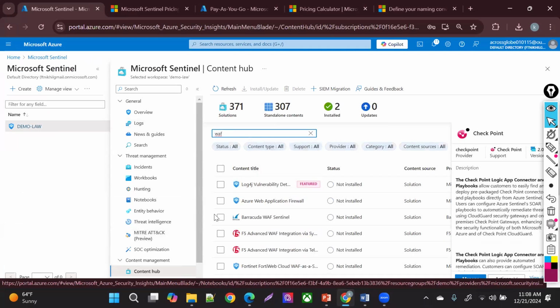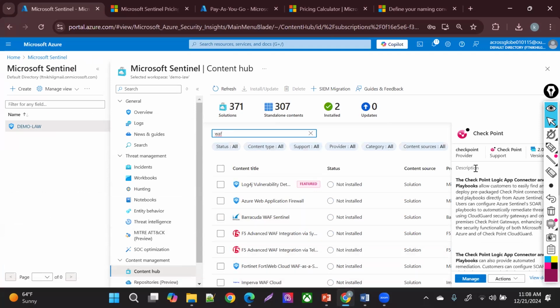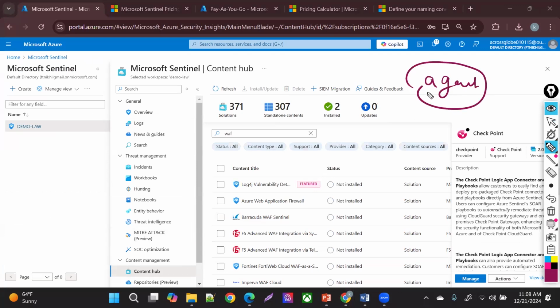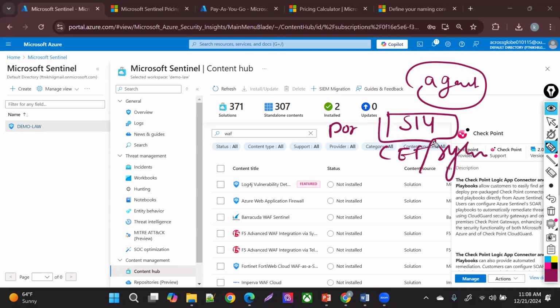From the firewall engineer's perspective, on the Palo Alto firewall you need to configure that agent, the VM agent. You need to configure the agent on the firewall and make sure the firewall is capable of handling that on port 514. This is the common event format port, and syslog also. Only these two things you need to do.